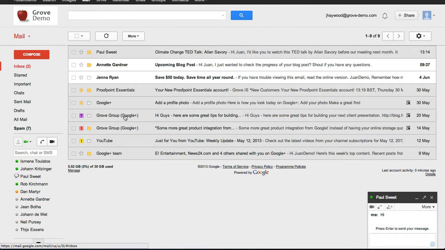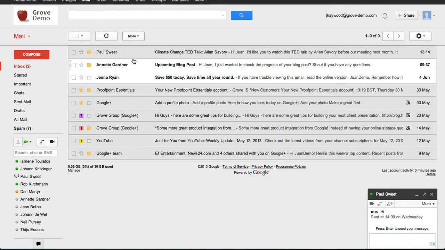Moving along. For those of you who have used Outlook predominantly in the past, you're obviously very used to working with your folders. So Google Apps and Gmail also have a folder-like functionality, and that's called labels. It works exactly in the same way as folders do, but with some added functionality.